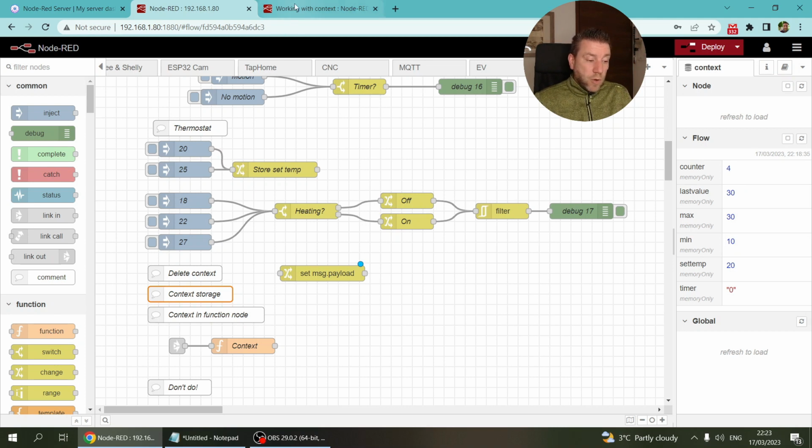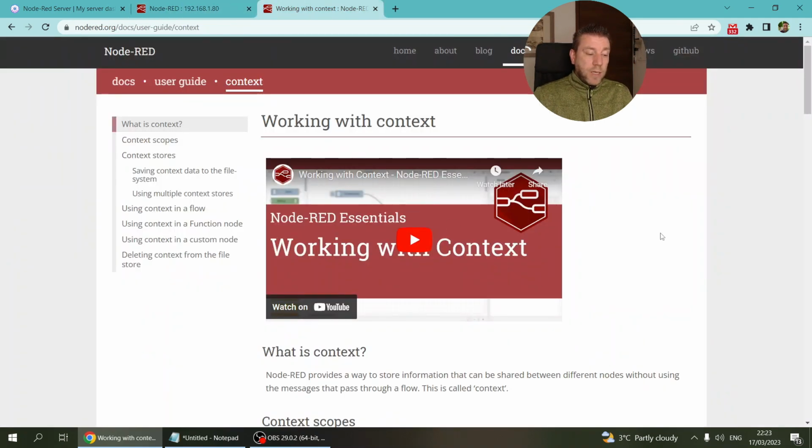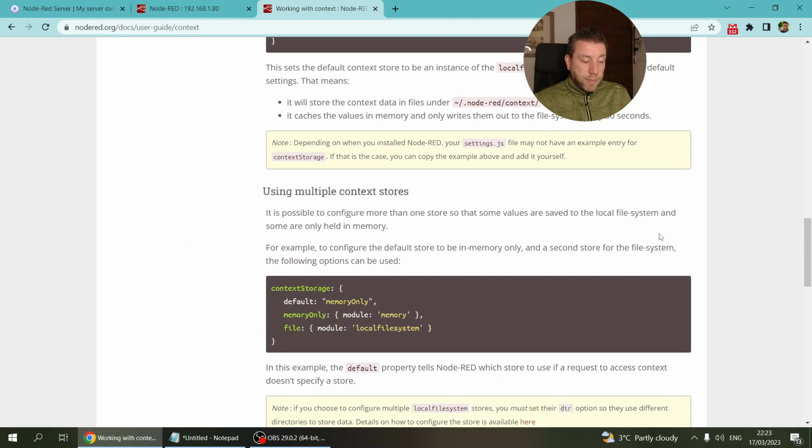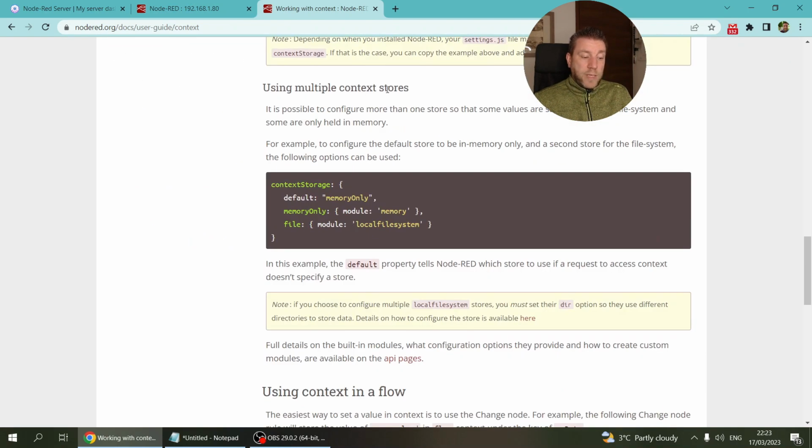But there is a way to go around this, because within Node-RED there is a concept of context stores. This context store defines how this context information is stored. And the default is that everything is stored in memory.